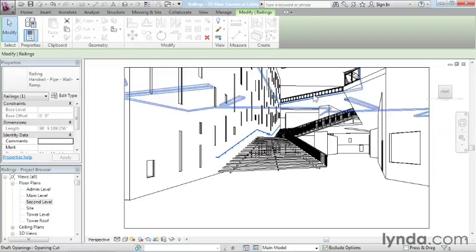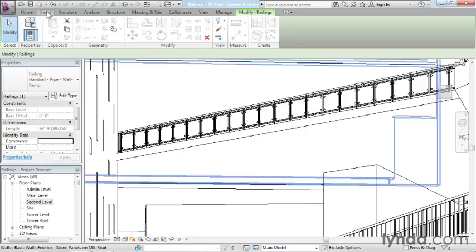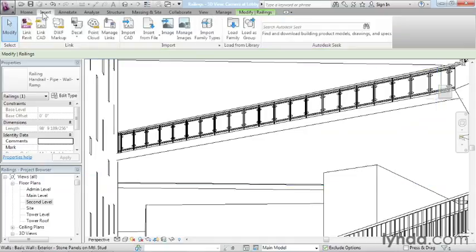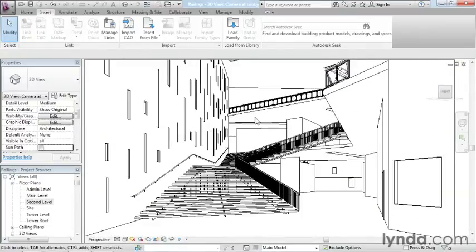That railing type, and if I zoom in, this one up here, both came from a file called railingsamples.rvt, which is available on Autodesk Seek. So if you want to see where that original file is, you can go to your Insert tab, click here in the Seek panel, and type in railing samples. Press Enter. It will take you out to your web browser, and it will find that file. You can download it, and there's actually other railings in there that you can look at. So I do encourage you to do that because it's a pretty interesting file. All I've done is copied and pasted those two railing types into this file so that I could use those railings in our design.